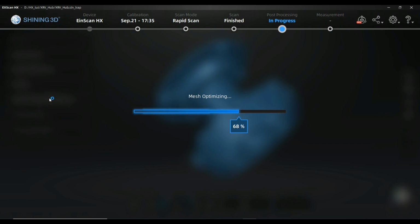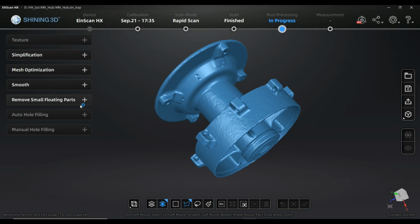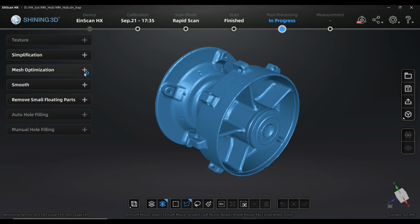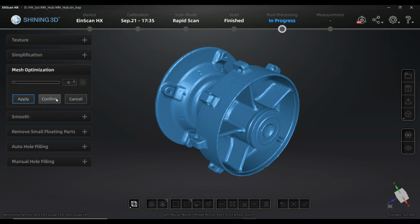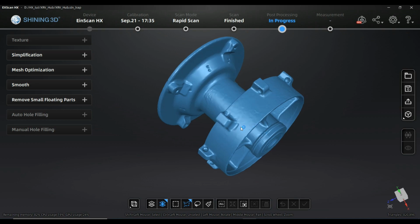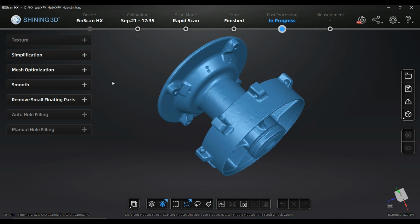I understand that if you put it to 100, there will be a better mesh, but less quality in surface representation, and you can see that it's just playing around. You can use a bigger or smaller value, whatever you think. I maybe did a little bit too much mesh optimization here, and in another case I would not do it like that. What I'm missing in this case is, if I directly confirm what I did right now and not click on apply, I'm not able to go back to the step I had before. So if you press Control Z, you will not be able to go back.